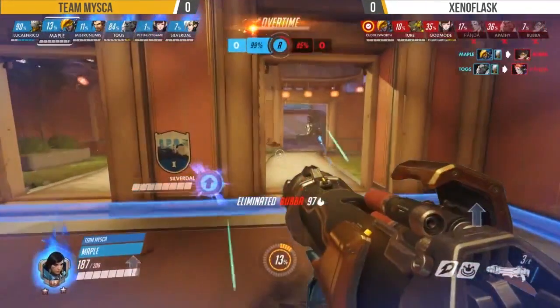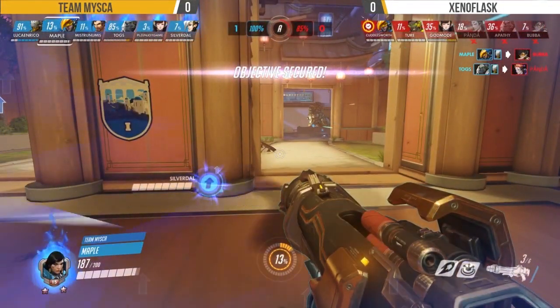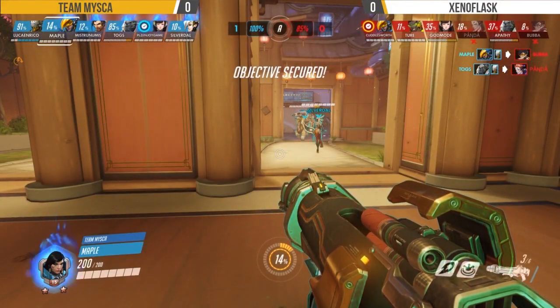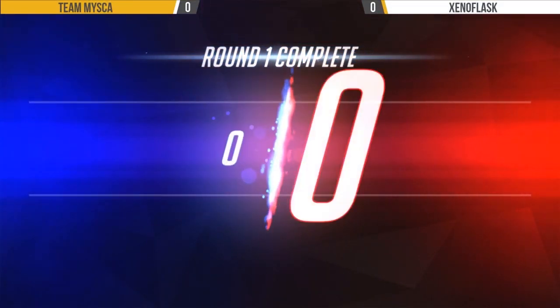Bubba tries! Unfortunately, there's a damage amp rocket that he blinked right into, and that's going to put an end to this one at the very least. Gardens going the way of Team Mysca so far. It's kind of what we expected.